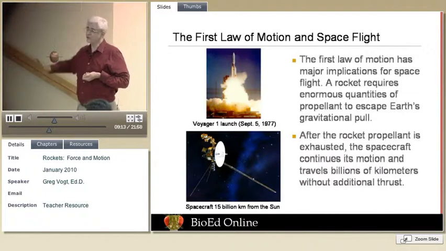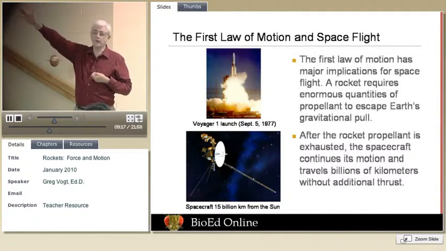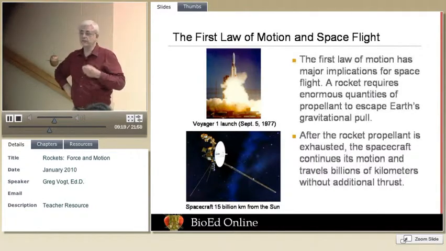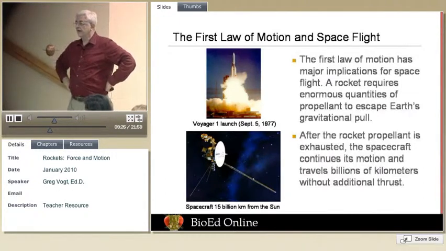Now, the path of the Voyager will bend depending upon if it comes near anything. The gravity will bend its path, but it'll just keep going and going. We expect this thing to be out there for 40, 50,000 years maybe. Eventually, interstellar dust may wear it away. Who knows? We're so confident that it's going to travel way out there.